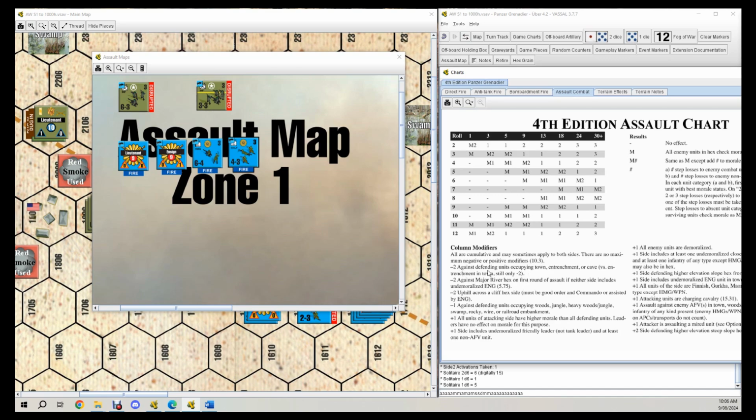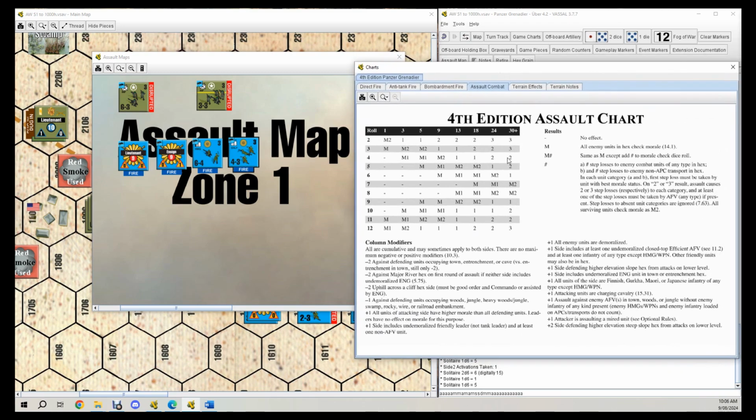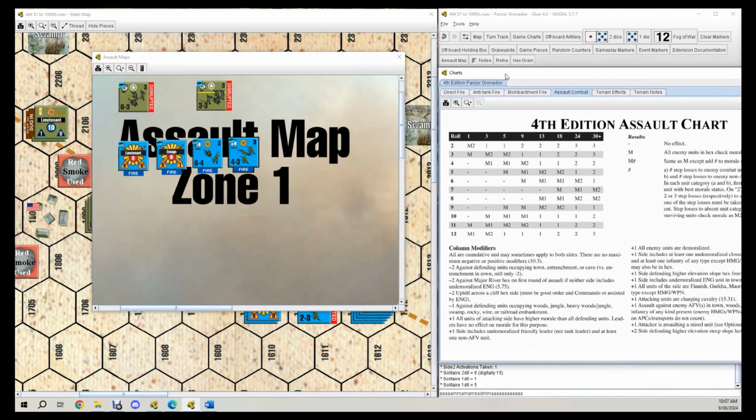Now modifiers: -2 defending units occupying town. Entrenchment, no. -1 against defending units occupying woods, no. +1, all units of attacking side have higher morale, no. We don't have a leader, so that's not going to help us. Not all demoralized, no. Side includes undemoralized engineer, and so on, no. So it's just going to be on the 5 column for these little fellas. So we roll her up, we get a 7, which is going to be absolutely nothing. So they're done.